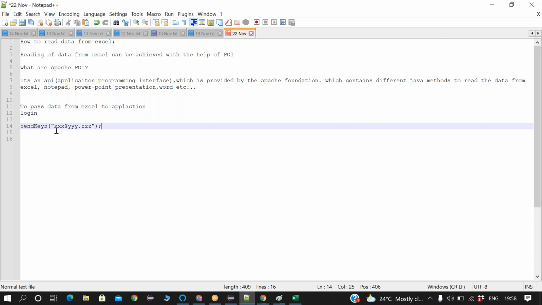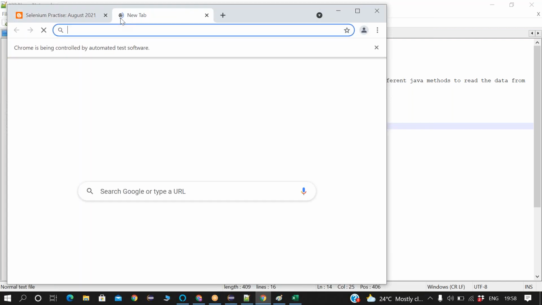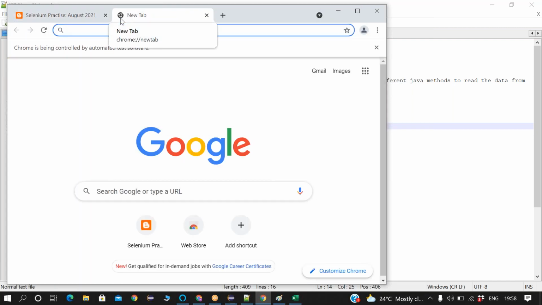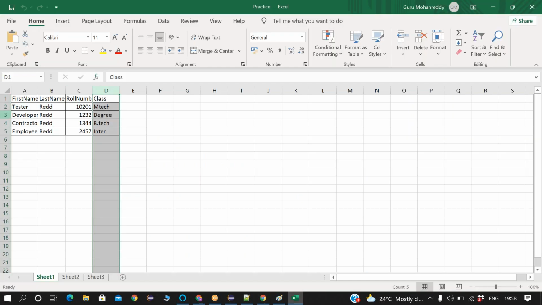And the other thing is, there may be an application form available. For example, your manager says, hey, can you create some Gmails? Can you create some Facebook accounts? For that, we'll take n number of data from here itself. I can take first name, last name, phone number, then the date of birth, then the Gmail, and all the other things. And then we are going to submit into Facebook and it will create the account. To create n number of accounts, we need to pass n number of data. By default, it will read the data from the Excel sheet and create the account.